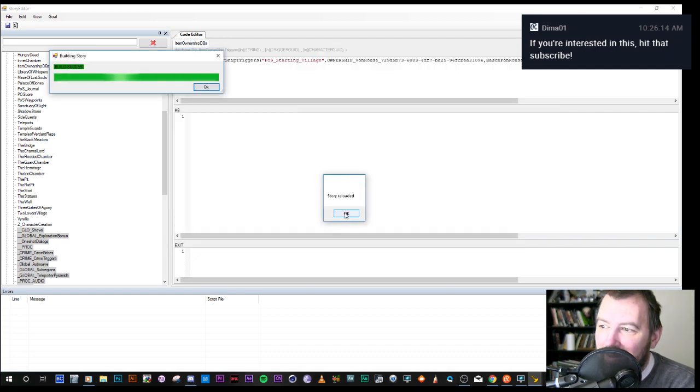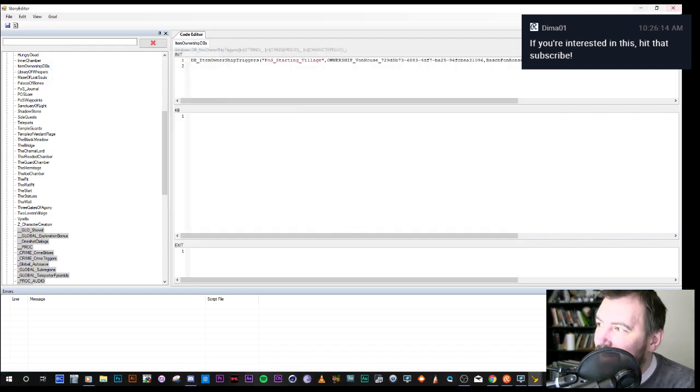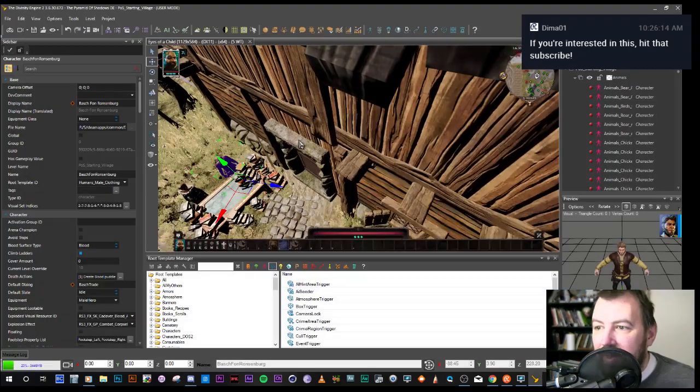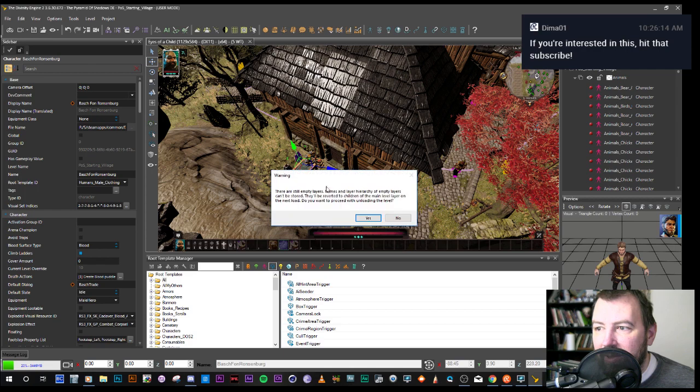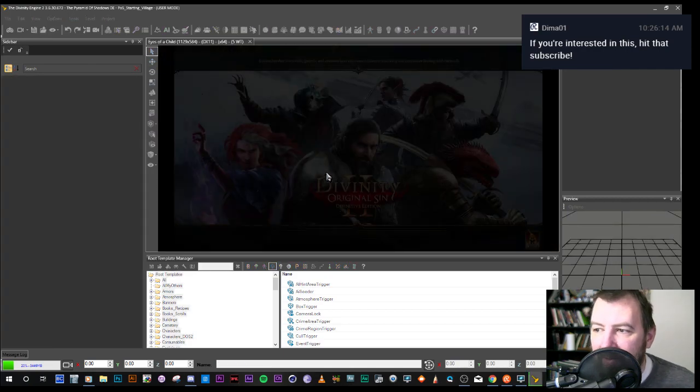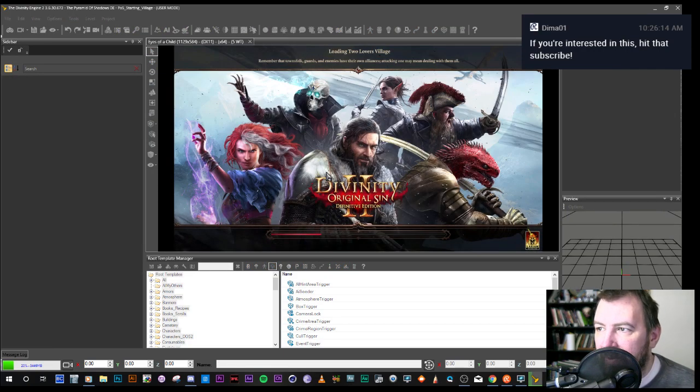Okay, can we do this thing? Alright. Now, I don't think it'll work on the first try, so I'm just gonna reload the story and level and just go from there.